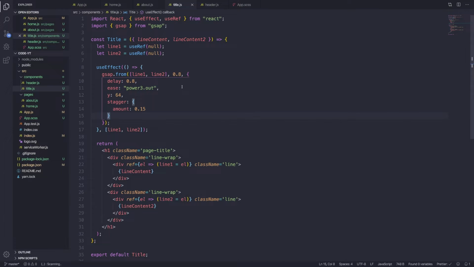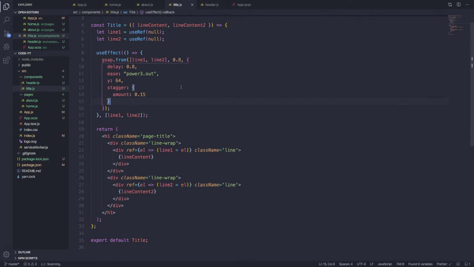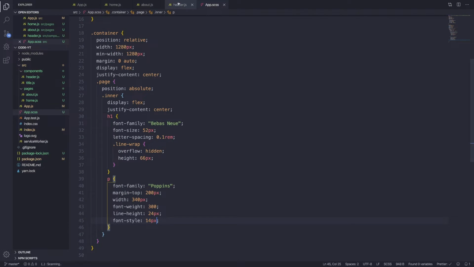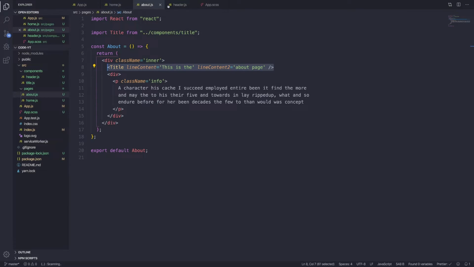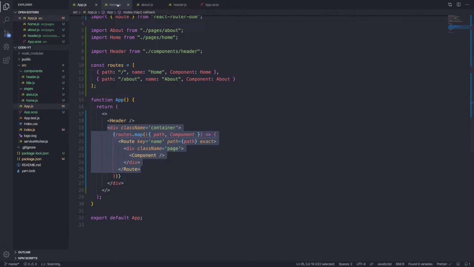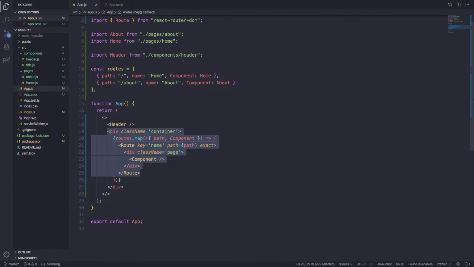But this doesn't necessarily involve page transition. This is just running a transition once the page is loaded. Kind of like transitions, but we're gonna do things a bit cooler here in a sec. So this is going to do it for our title animation. We can simply close title.js out and focus on another place. The place we're focusing mainly on now is the app.js. We can get rid of or just close home.js and about.js and honestly header.js. We don't need any of that.